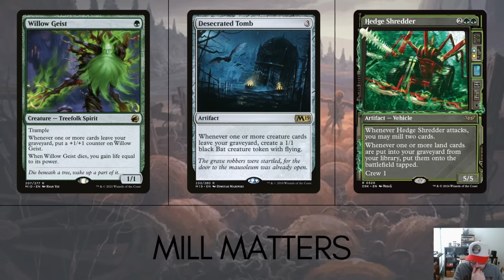But I think there's other ways to take advantage of the milling. It's not just playing things, right? Willow Geist says whenever one or more cards leave our graveyard, we put a counter on it. So Grolnok's going to take all those permanents that got milled and put them into exile. So Willow's going to get big, and we gain life equal to its power when it dies.